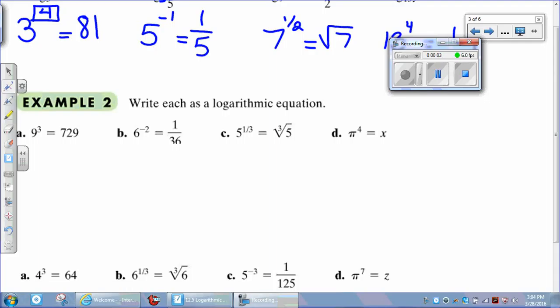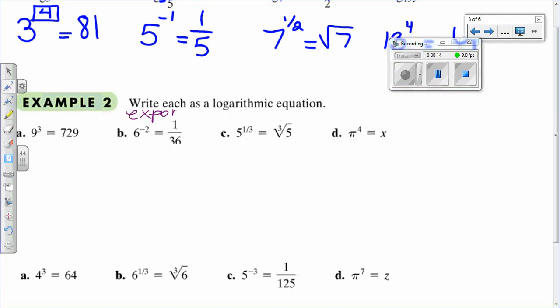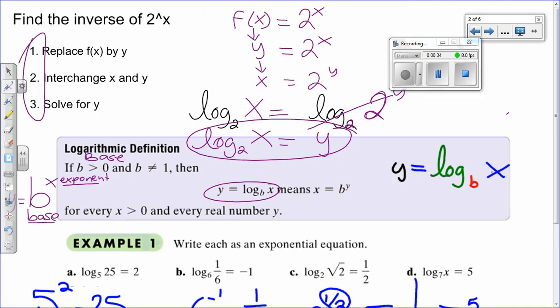We will cover logarithmic functions, part 2. So we left off on example 2, where we were converting, in this case, from exponential to logarithm, or logarithmic. You're going to hear me saying "log" a lot, just to make it short, but the correct term is logarithmic function. So let's revisit what we were doing here.